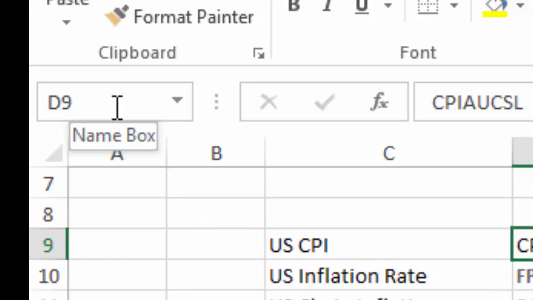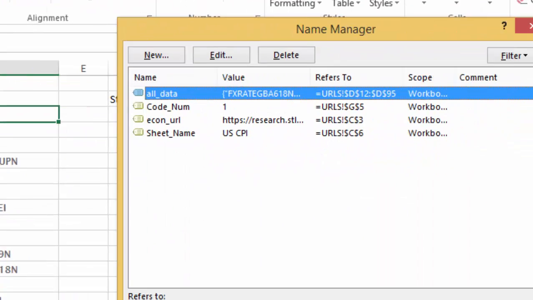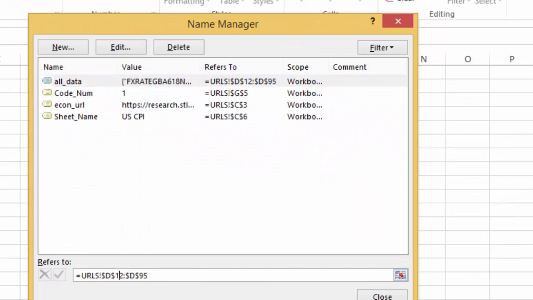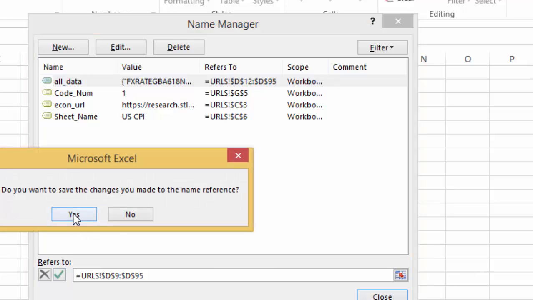So if I press Control F3 and look for all data, what you can do is say, instead of starting in D12, I'd like to start in D9. So I'm just going to change that by hand. That's probably not a really good way to do that, but we'll do that.